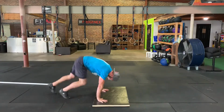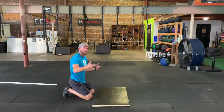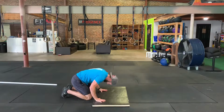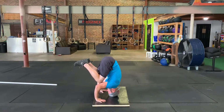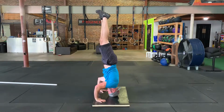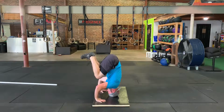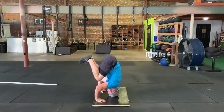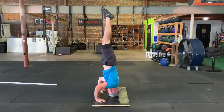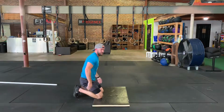If you need to hold this position, that's fine. The main thing is that we're just inverting our body and just playing around with that upside down position, controlling with the fingertips. Just playing around, having some fun. Down. We're almost to the end of the minute.